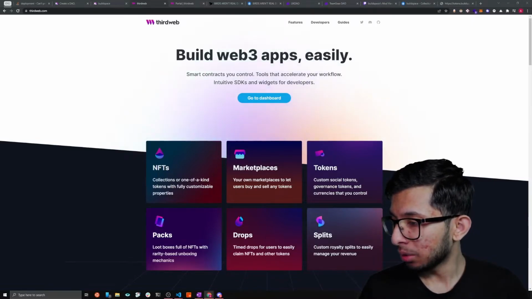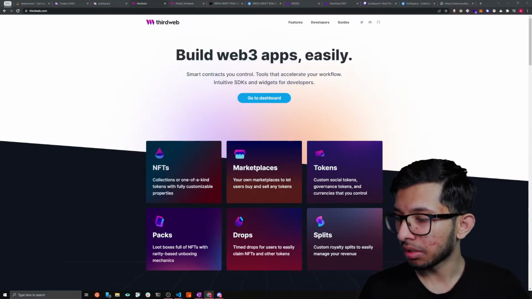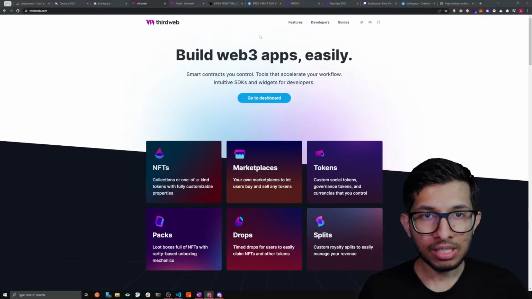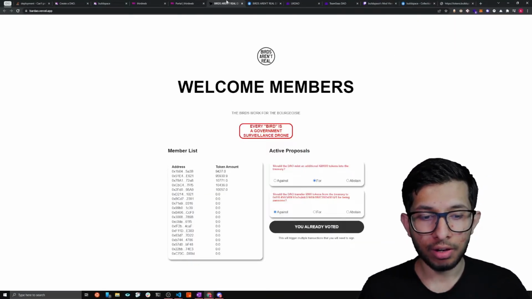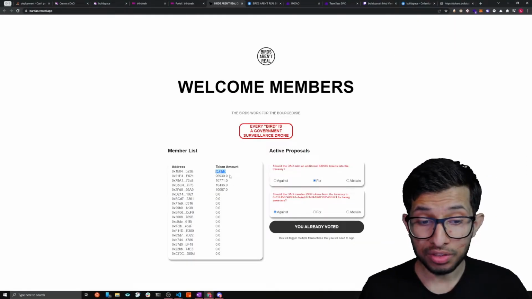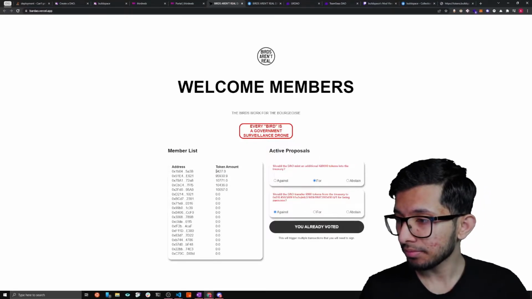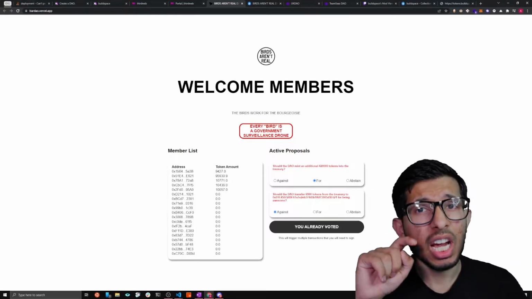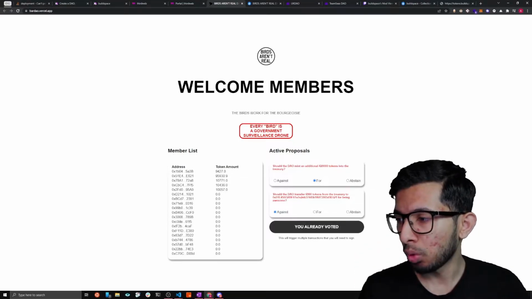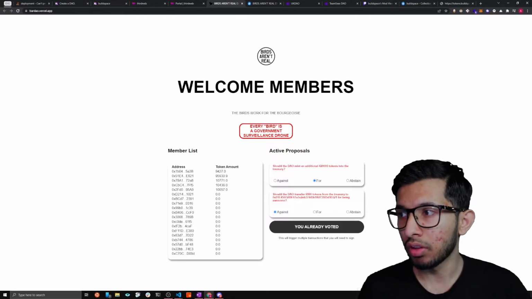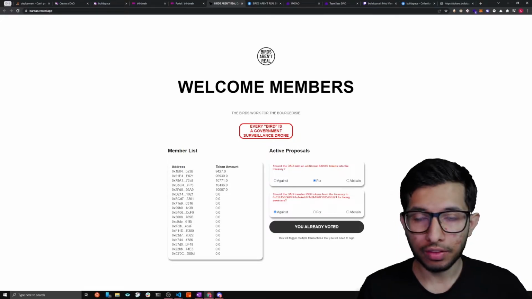So how is equal weightage to all members being calculated here? Weightage is calculated based on the number of NFTs, the number of tokens that you own. So if you have more tokens, you get more votes. But it is something that you can decide. If you don't want to do per token weighting, you want to do something else, maybe you can only have 1 vote per wallet. That's what we've got over at Developer DAO and lots of other DAOs as well. You can definitely go with that.